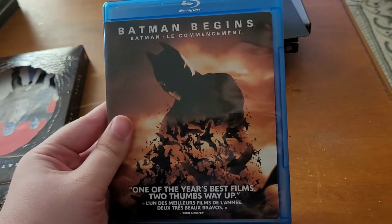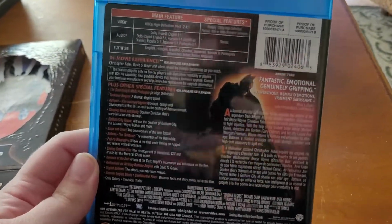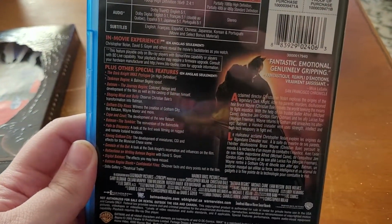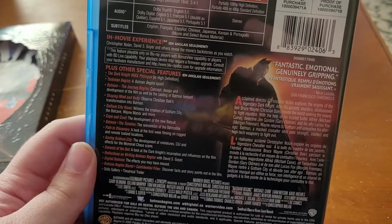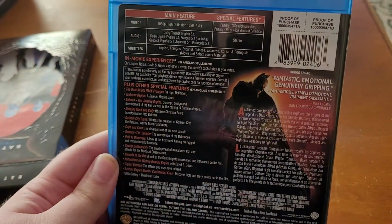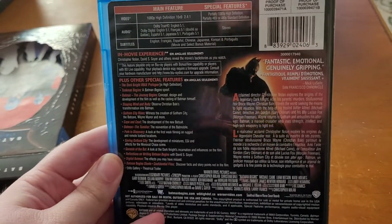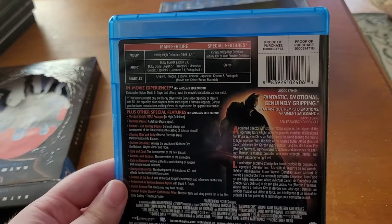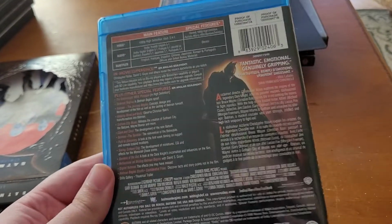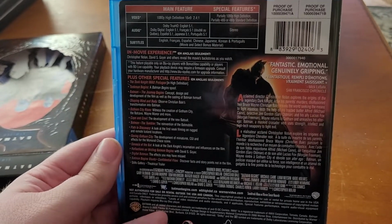And of course, here we got the movie itself on Blu-ray. And again, it has everything from the HD DVD, I'm pretty sure, but it also includes the Dark Knight IMAX prologue, so it includes the opening scene from the movie as a sneak peek on here. They were really trying to put this out to promote the Dark Knight, that's for sure. But still a great release of course. Definitely, it's probably the best one that I like of the older releases of them.